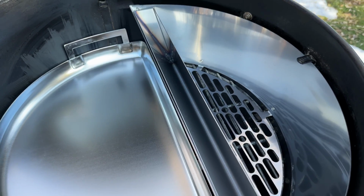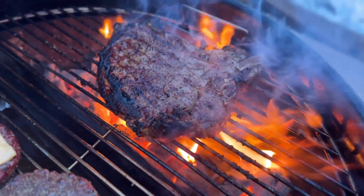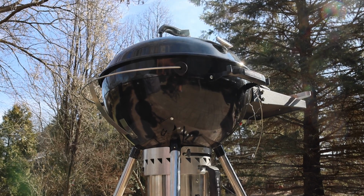Now, I've been using the Slow N Sear insert for years, and it literally changed my charcoal game forever. I was always amazed at the perfectly even cooking, and of course, the searing capability is second to none. The design is also incredibly efficient on your charcoal. So today, we're gonna do an illustration of that using low and slow temperatures. Let me show you how I set this up.